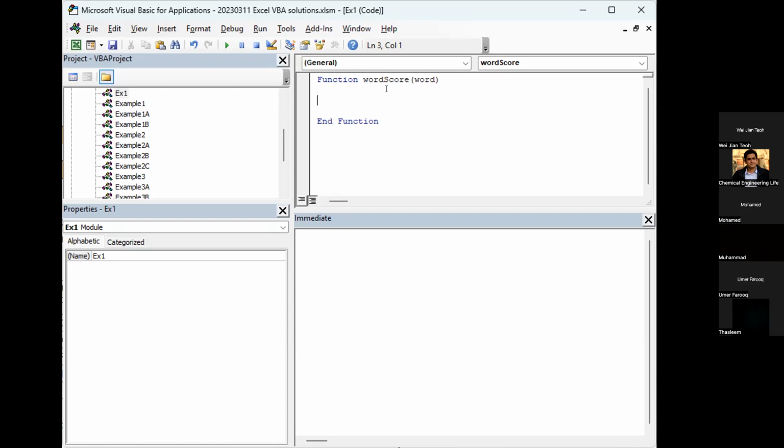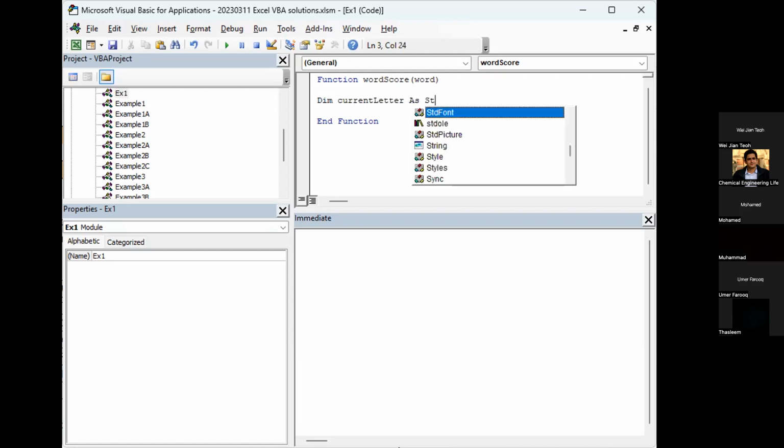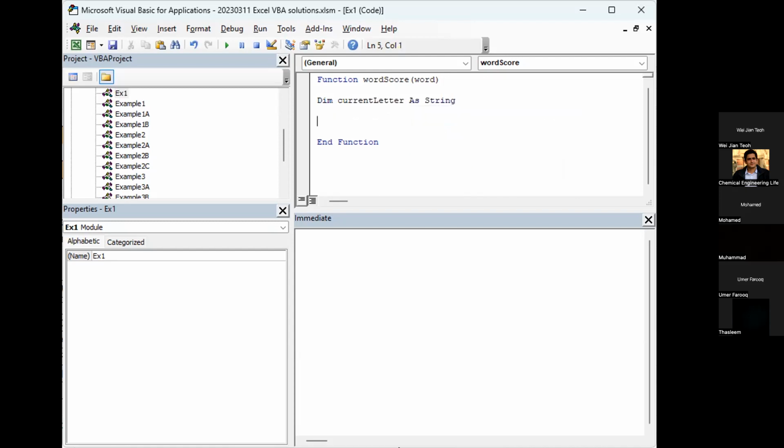Let's declare a new variable. Let's call it currentLetter as a string. And I want to read out this word, so I can use a print statement just to make sure that Excel reads the word correctly.